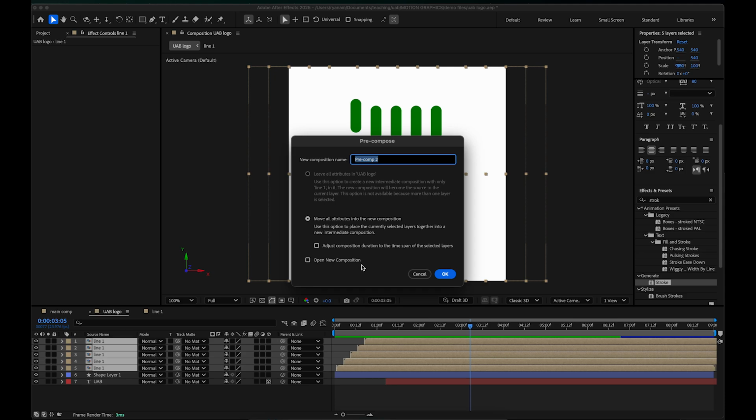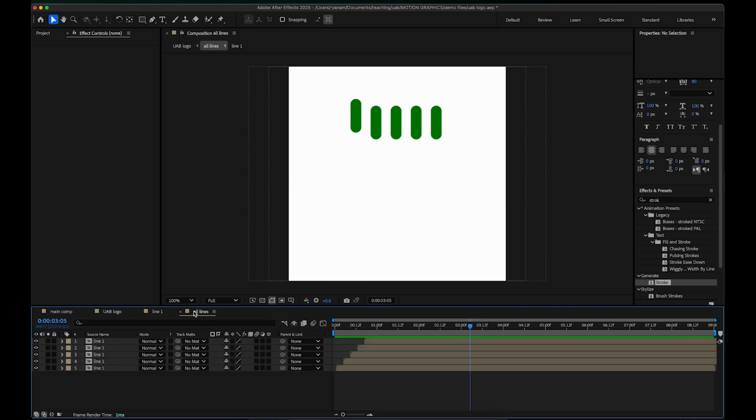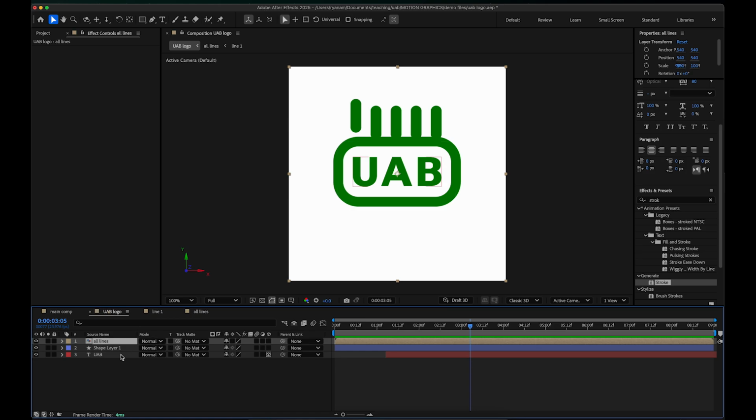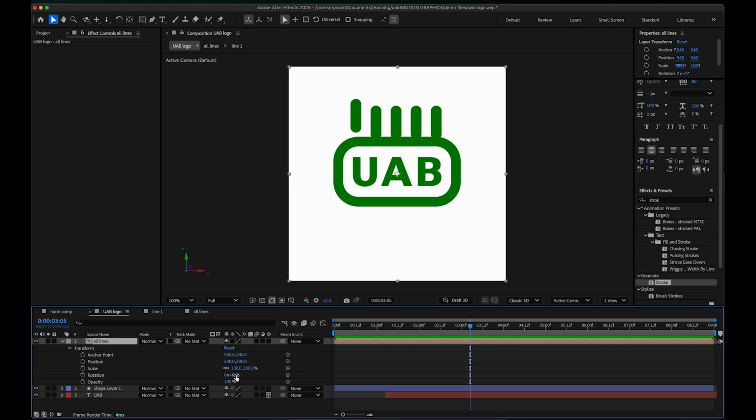And let's just say we're going to title it all lines, press OK, and now they're all in the all lines folder. Sorry, not folder. It kind of works like a folder, but it's the all lines precomp. Again, if I click on this, it opens up this composition tab, and I see all of the line 1s inside of it. So let me go back here, and in all lines, now I can toggle this down, go to transform, and I can rotate it, and you'll see it actually has a square that shows the whole composition.